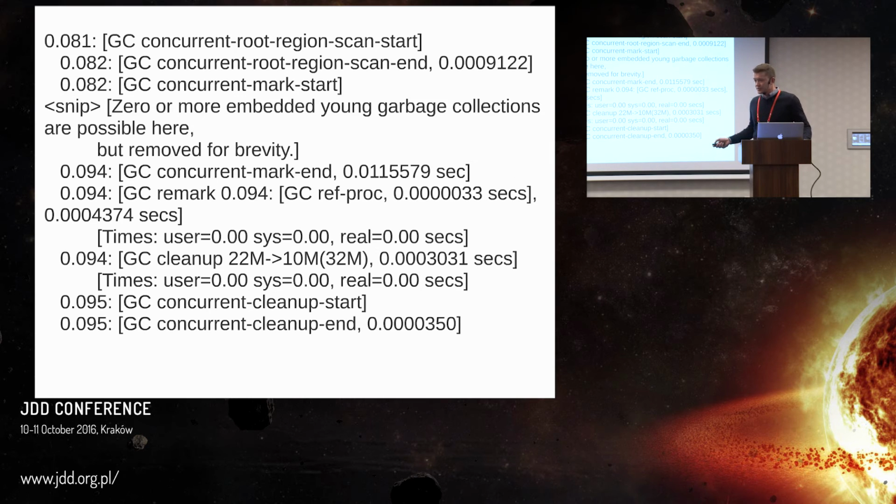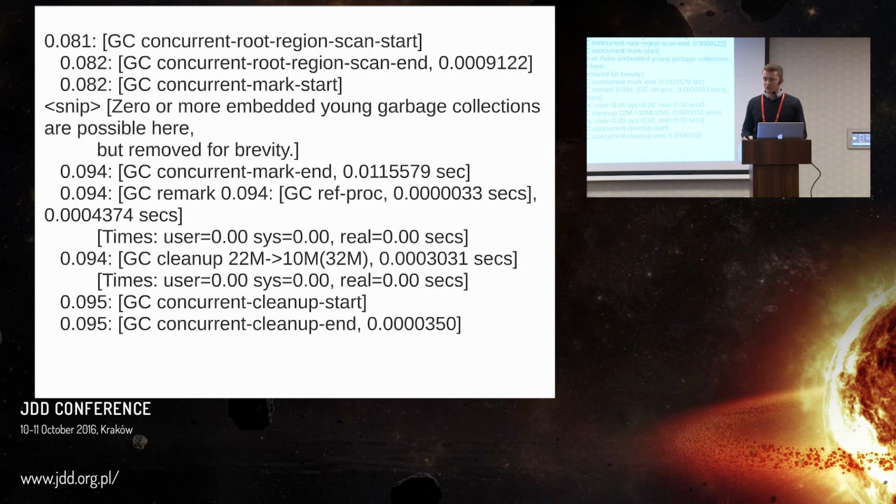Concurrent marking phase, this is the thing that is working almost entirely in the background. For the concurrent root region scan, it's important to remember that when this starts, before it finishes, we cannot do any young collection. So our application is working, allocating some objects, but it needs to finish very fast, because otherwise it needs to cancel, G1 needs to perform a young collection, and then it will return to doing this concurrent region scan. After it's done, the concurrent mark is starting.